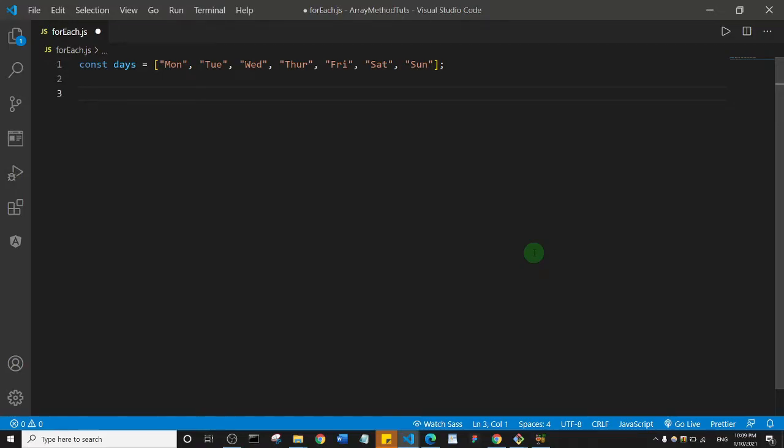So this is the syntax. What I have basically on my page now is a variable, an array, sorry, with the days of the week, Monday through to Sunday.